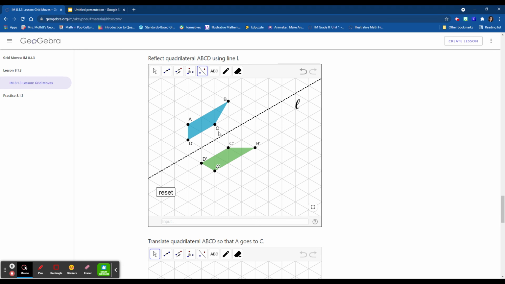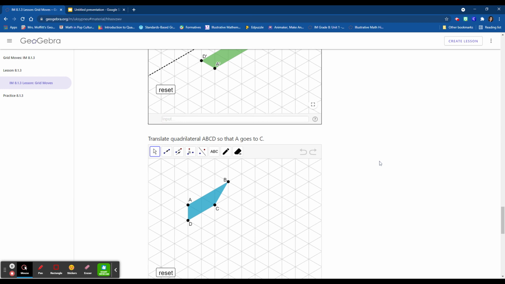Okay, so I can see that I've cut exactly through the middle of this triangle, if you will, and I cut exactly through the middle of this triangle. The same distance, just in the opposite direction. Same thing with my original point D and the new point D prime. Same thing with B and B prime, and the same thing with A and A prime. Same distance, just the opposite direction.